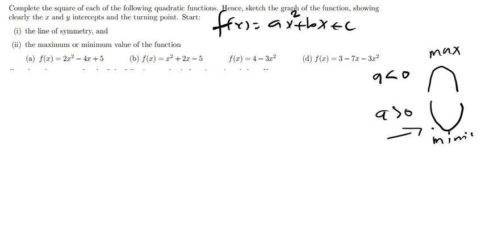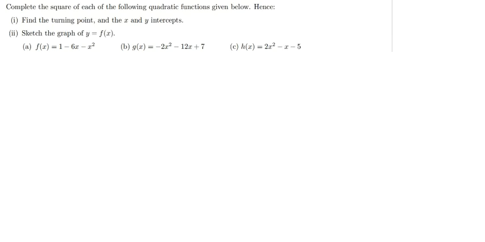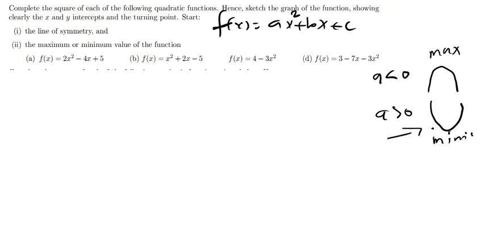Yes, you can use that one to find it, but in most cases they want you to use the completing square method. That's what I've just discovered, because most students who use that other simple method get less marks. So to be on the safe side, just use the completing square method.